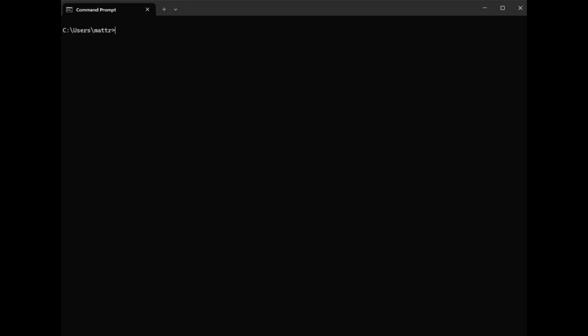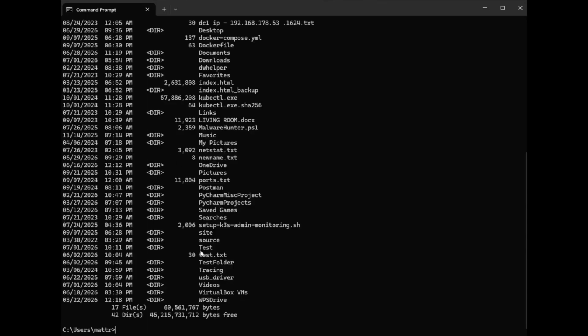Number 5, we're going to go with creating a folder. How to create a folder is mk, or make, dir, or directory, and then the name of the folder. We're going to go with test, press enter, and we made our folder. Since we didn't have any errors or anything, the folder was made. Let's go ahead, check it, dir, and there's our folder right there.